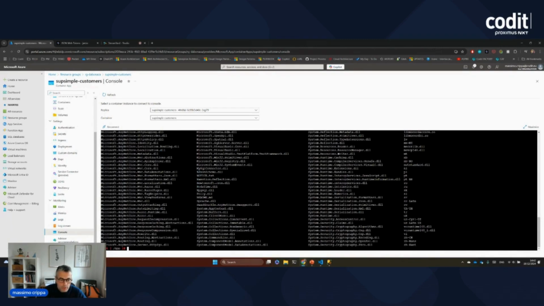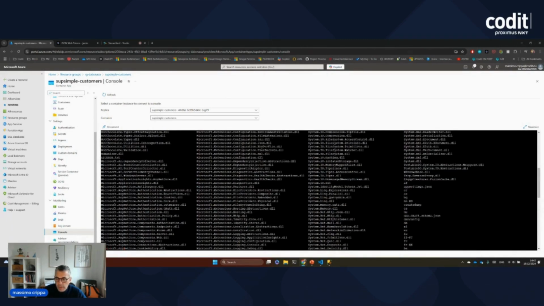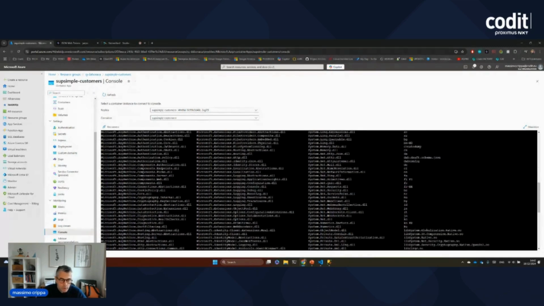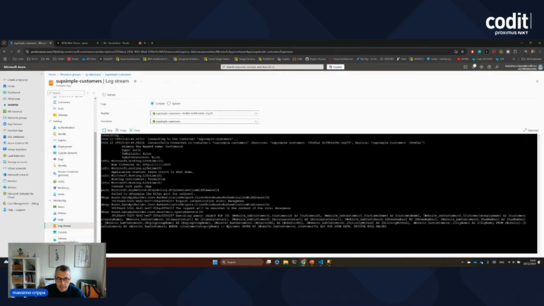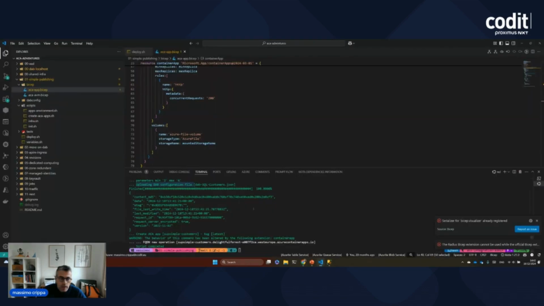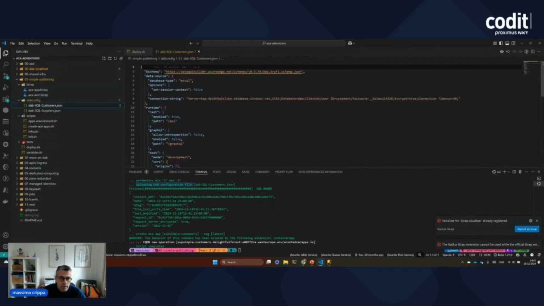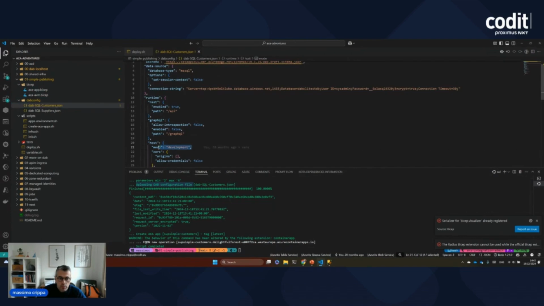Also here, I should be able to find the folder where I'm uploading the DAB configuration file. If I go on the log stream, I can understand what is going on. Because when we deploy our configuration, we set up the development mode, when I call my application, I will be able to see the trace of the SQL command that is sent by DAB to the database.